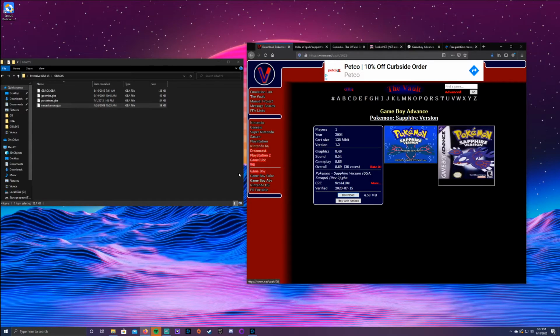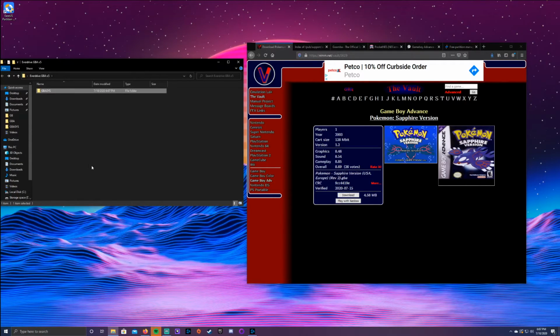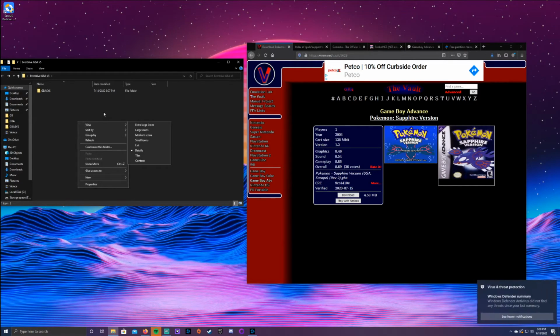And then I use Vimm's Lair for all my ROM downloads. Technically it is illegal to download any of this stuff if you don't actually own the game. So I own Pokemon Sapphire, so that's what I'll be showing you. But just to keep your Everdrive organized, you can set up these folders.